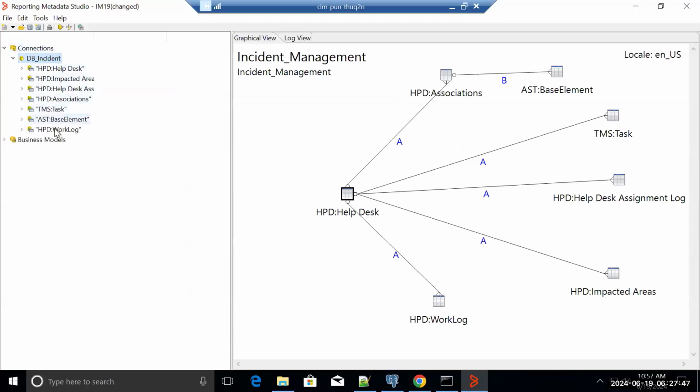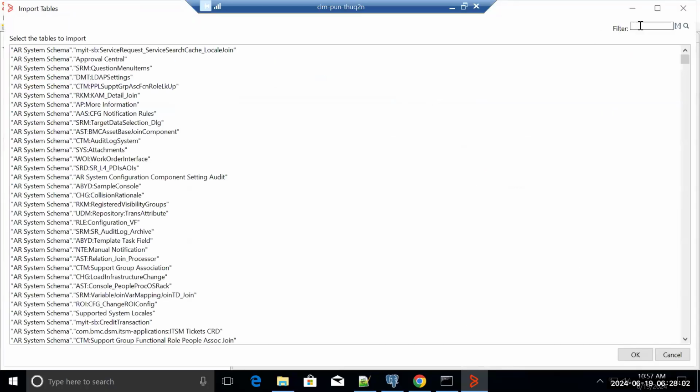You will see here a list of physical tables which are already available. And I want to now add one more table. So I'll right click and select import tables. Here I'll see a list of tables from the Remedy data source.